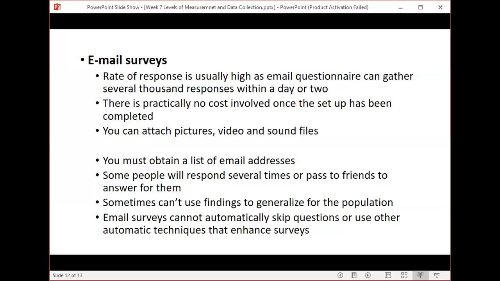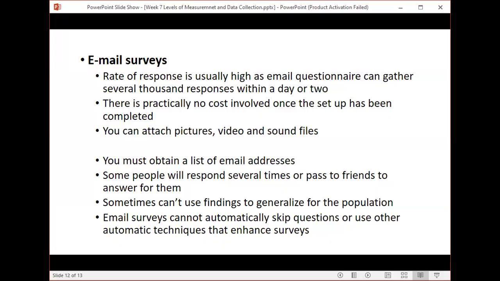If you are typing it and it's wrong, you get a lot of failure in terms of delivery, right? So you have to be cautious as to how you do it. Okay. And some people can respond multiple times because it's an email. Once they open, they click and start filling it, they can send it again multiple times, and that could be a problem.